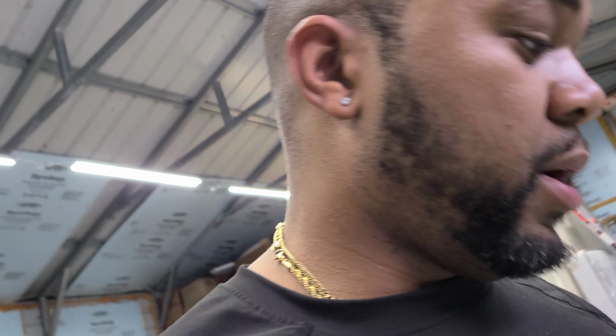Okay, welcome back, guys. And today we are working on the Suburban. The reason we are working on the Suburban is because we've been having a little issue. All right, let's start with the symptoms. The problem we're having is the radiator fan is going all out. The second you cut the vehicle on, it sounds like it's about to try to cool down the hottest vehicle it's ever cooled down.